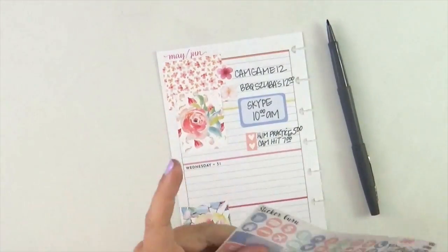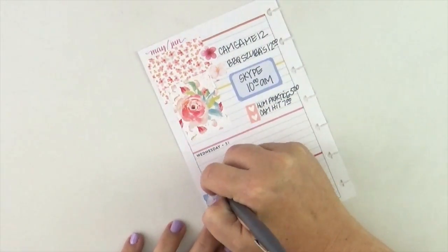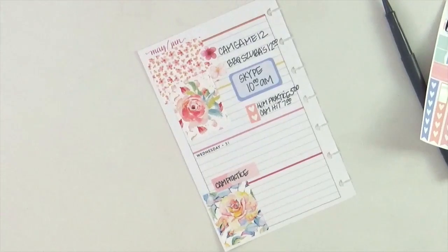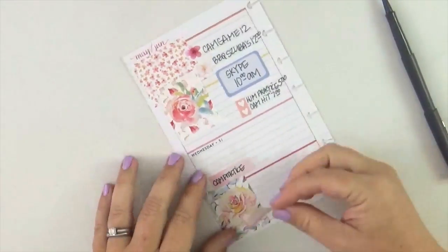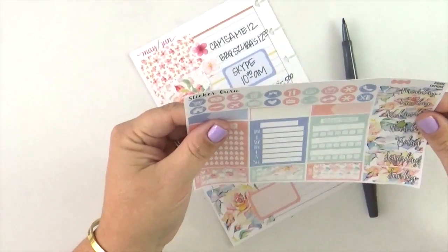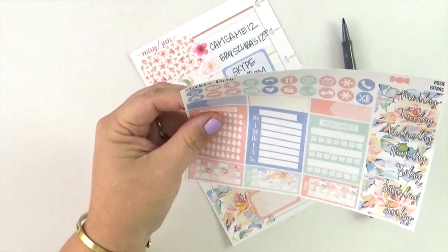Now I have added my decorative sticker in the bottom, and really what I'm getting from this so far is it's shouting floral and it's shouting beautiful, and I love that. And truth be told, if you want to be perfectly honest, when I look at this, it's so pretty. I know that it's going to inspire me when I pull it out to look at it. And hopefully that makes sense to you, that I really fixate on how functional a layout is by how much I want to use it. So if I kind of hate it and I use things that I don't love or it doesn't inspire me, I know that I'm not going to use it as much.